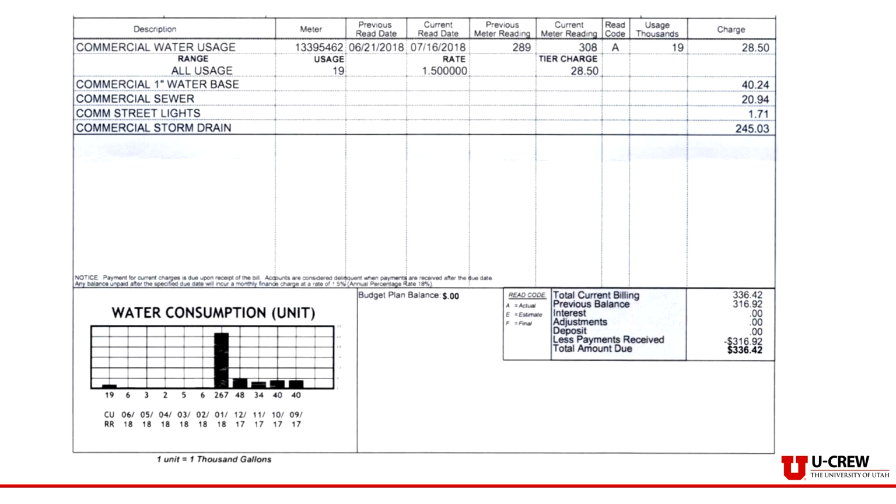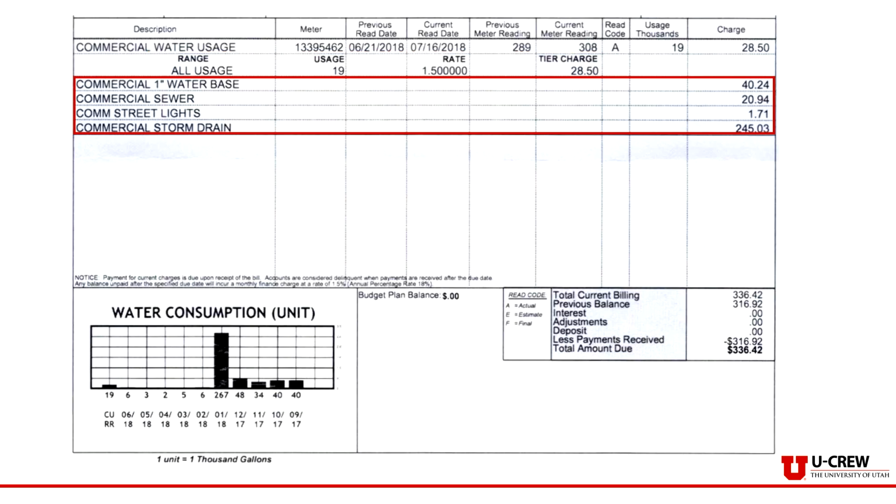Like natural gas bills, there's not a whole lot to look at here, so we don't need to spend too much time. Up here's the water usage and related usage charge. This is charged per unit, which in this case, as you can see at the bottom, is 1,000 gallons. Here's the fees that you don't need to worry about, some of which are actually calculated as a function of the square footage of the property instead of the water usage. Little fun fact for you.